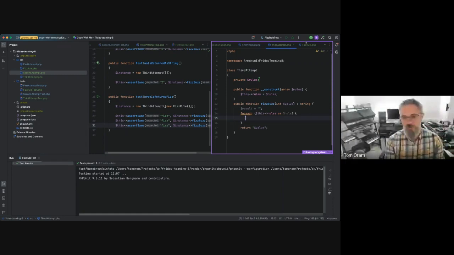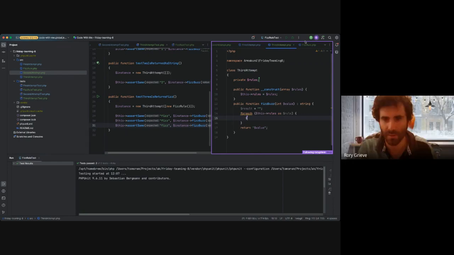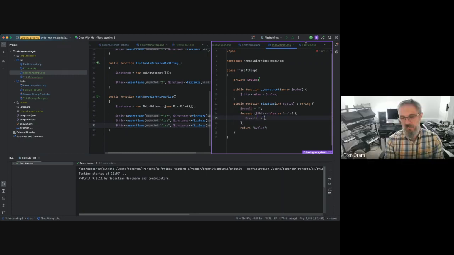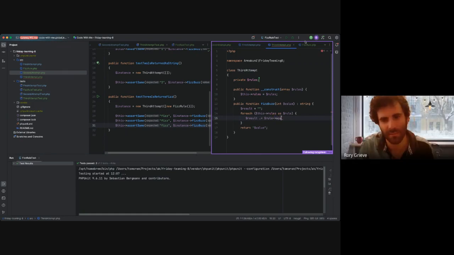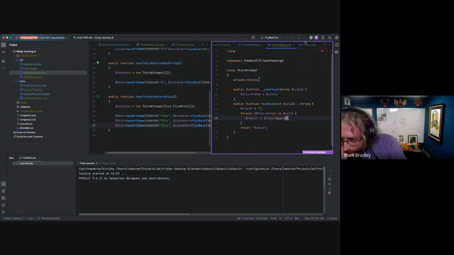So you can just do dollar result dot equals, and then dollar rule arrow apply. Always arrows in PHP. Like that. Yeah. Well, with the value.